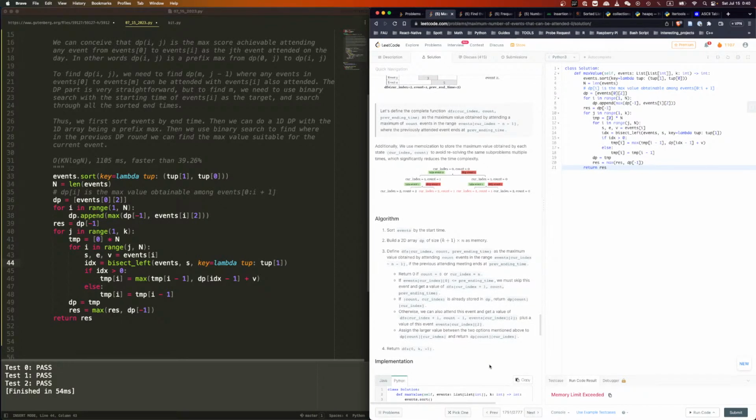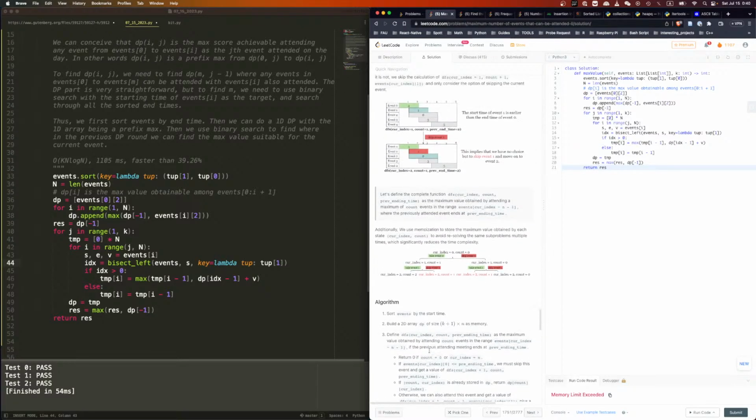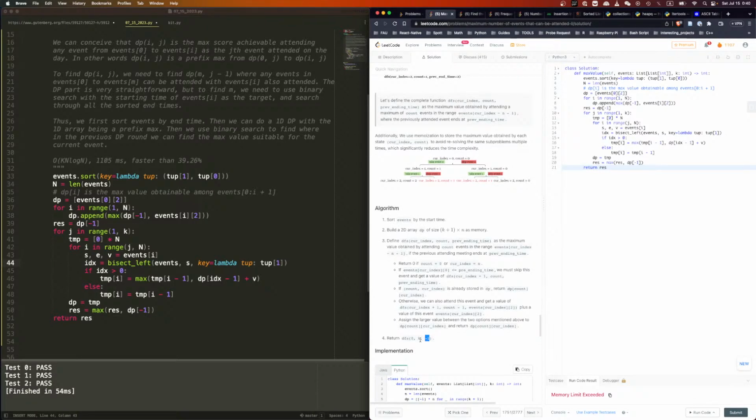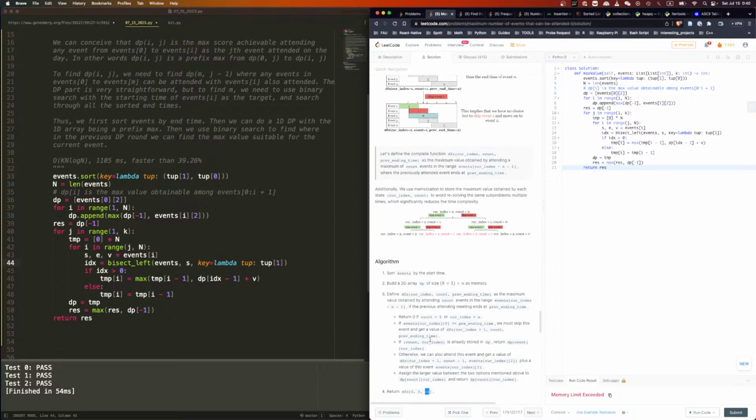Yeah, how is this? You're adding another state. I mean, yes, you're adding another state. And this state represents the previous, right? The previous end time. I mean, I give you that. The previous end time, but it could be a lot of previous end times though.